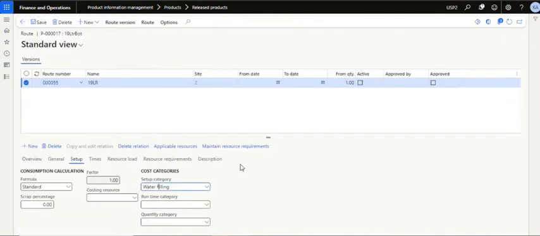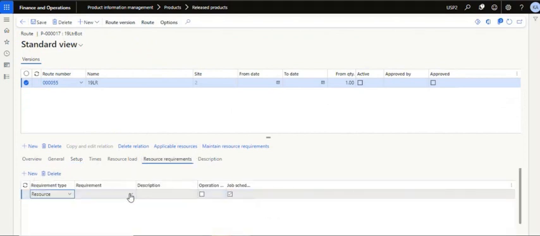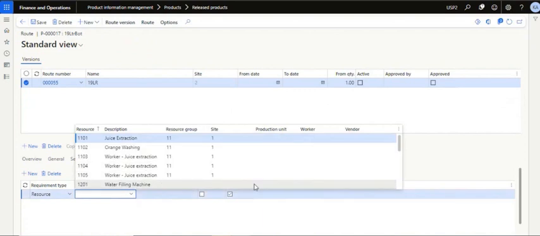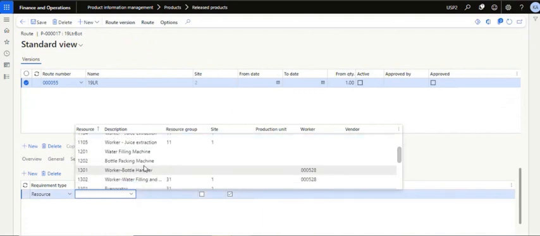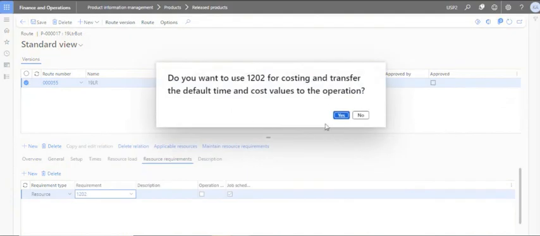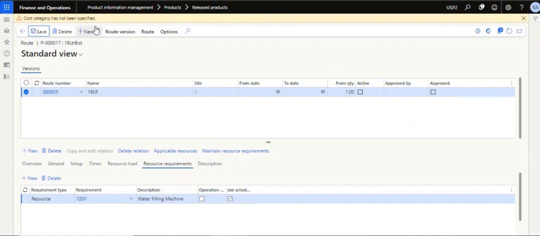Let's go to our filling. Water filling is okay, and resource requirement we will add. Sometimes we create resources, like a bottle packing machine. Cost category has been specified.